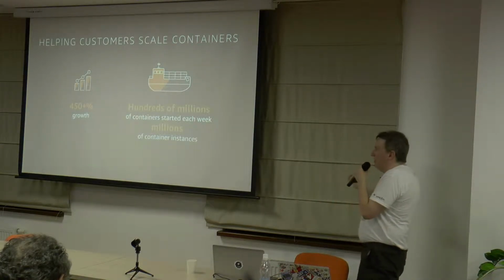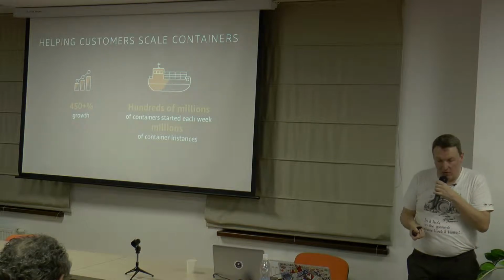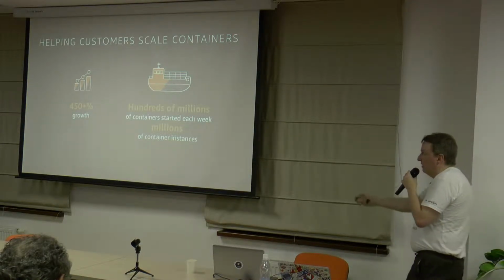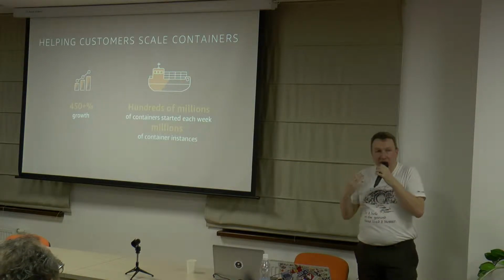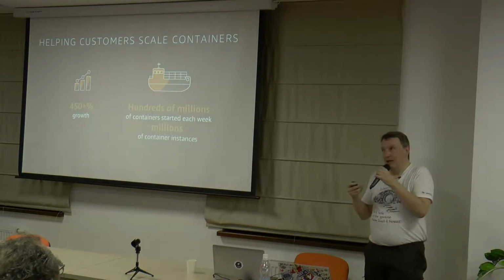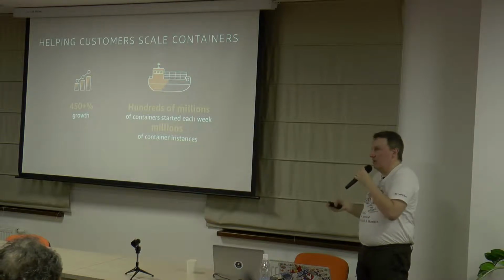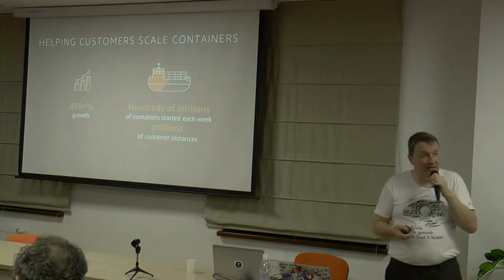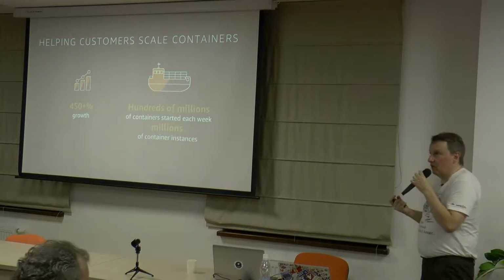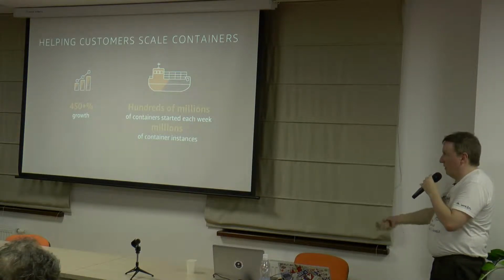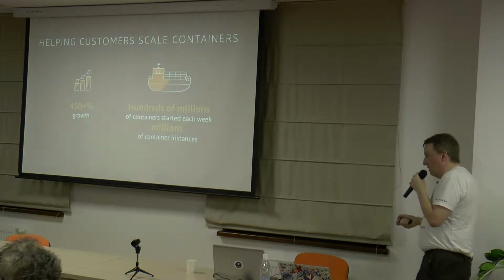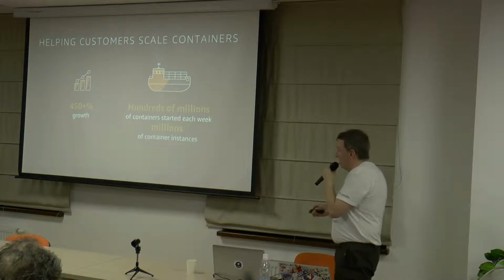So, ECS has been successful. It's grown a lot, and now we have, if you can believe that number, millions of EC2 instances that are actually used for containers, used by ECS. That's the scale. People always are curious about the scale of AWS. Well, there you go. So ECS is millions of instances. Okay, that's a crazy number.